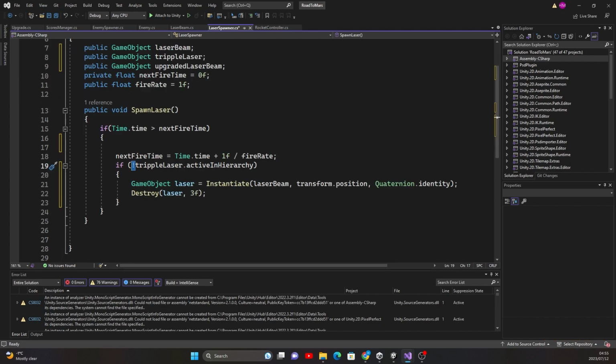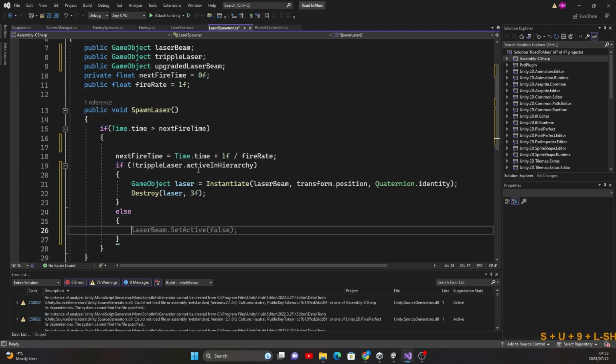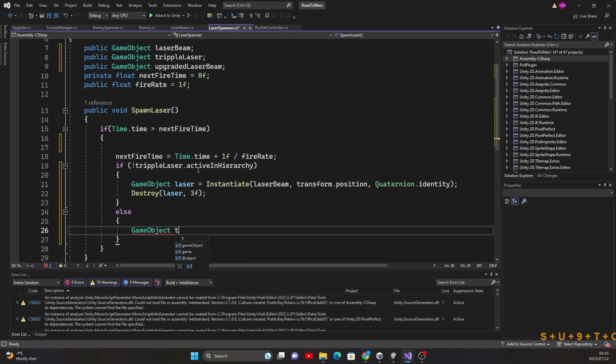So we want to generate a laser and we want to destroy that laser after a couple of seconds. This is for a single laser. Now, if this is active, meaning else, then what we need to do is instantiate our triple laser.